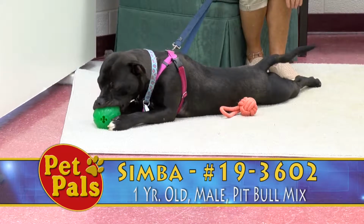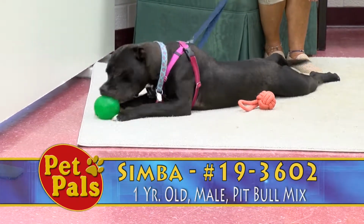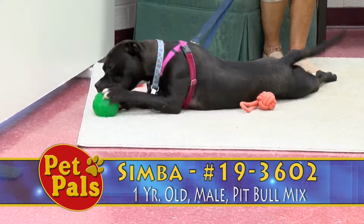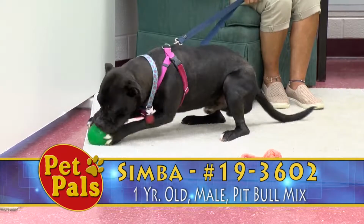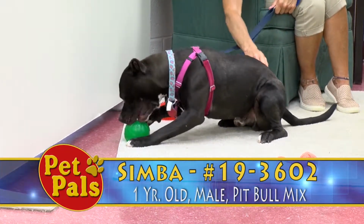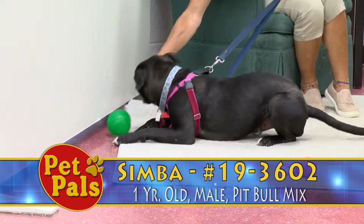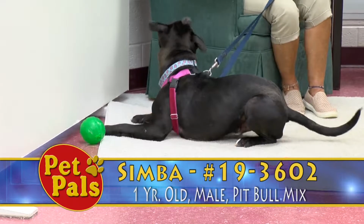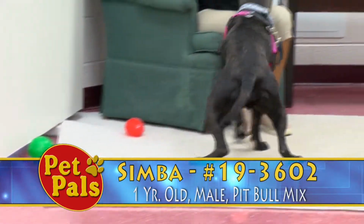Our behavior assessment kind of shows what we have seen of his behavior here in the shelter. It's hard to find it in his profile because of all the behavior assessments from all of the staff and volunteers that have been working with him. So it says that he's not keeping his kennel clean here, so it could be just environmental, or maybe our routine is drastically different to what his is. So just working with him on that.